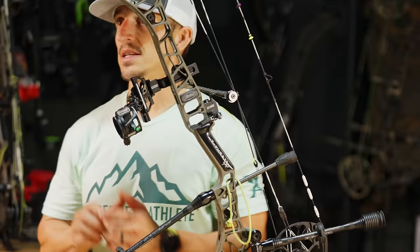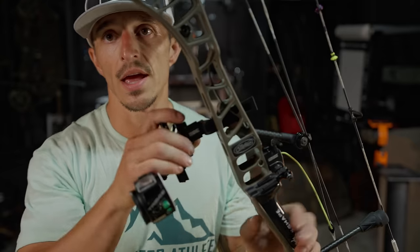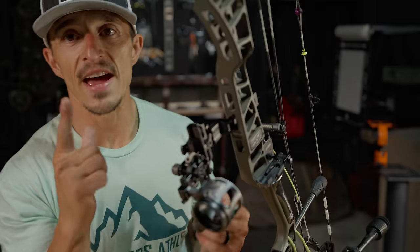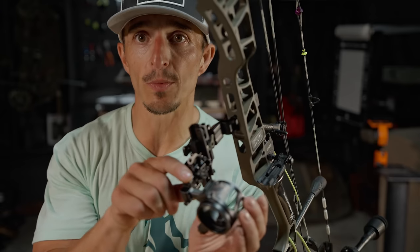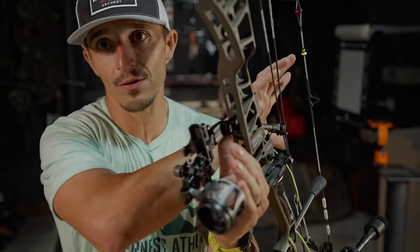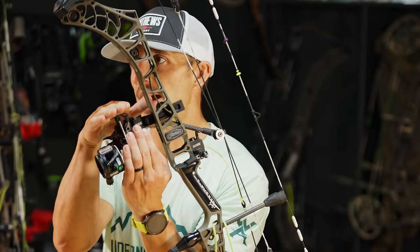The first axis or the rail adjustment is right here. You crack these two screws and you get this level, this rail level with your string. Step one, piece of cake. Then second axis, super easy. It says second axis right here. You crack both those, watch your bubble, and you get your bubble to match your rail, to match your string. So you have string levels, you got a Hamsky tool, your rail's adjusted, your second axis is adjusted.